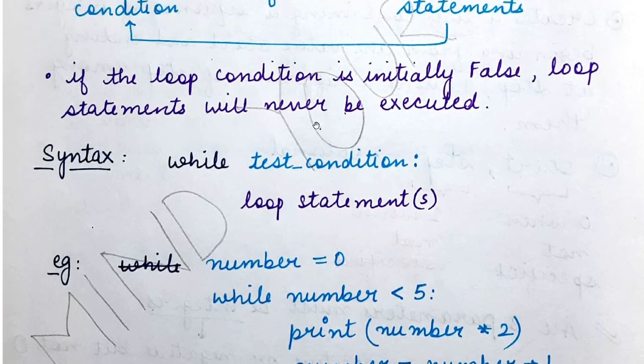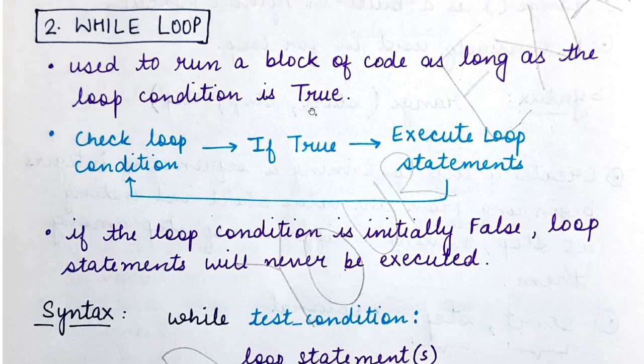I hope you have understood the concept and the difference between the for loop and the while loop. So stay tuned till our next video, in which we would be studying the break statement and the continue statement, which actually have the capability to disturb the flow of control of any loop.